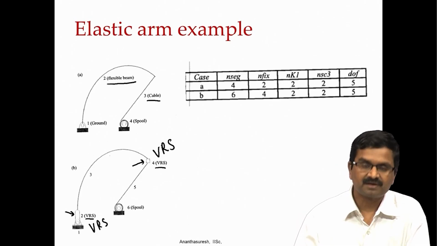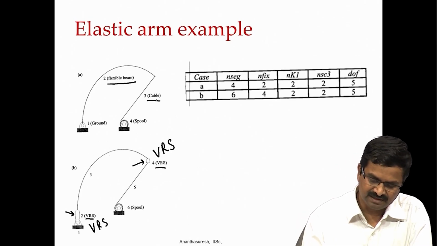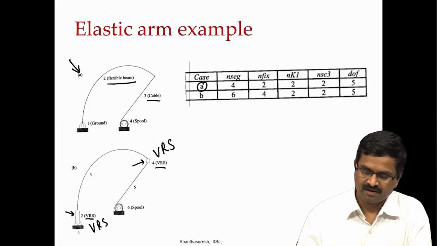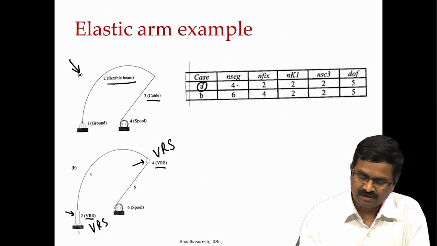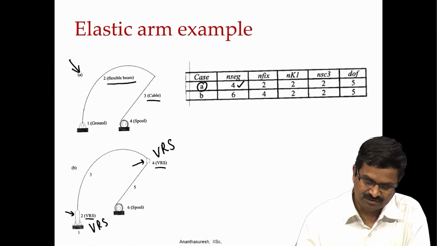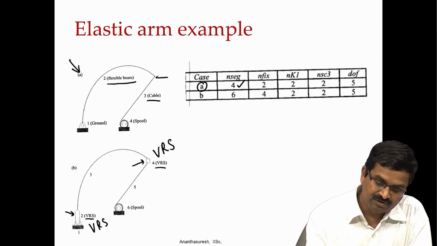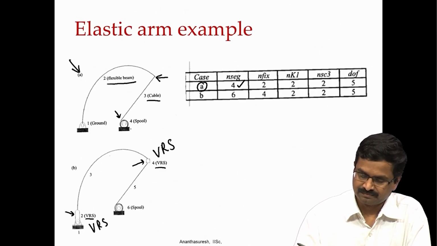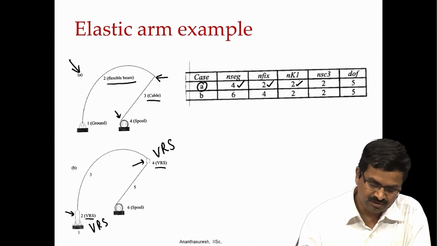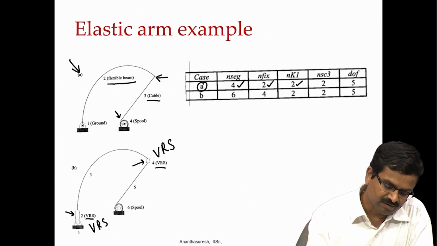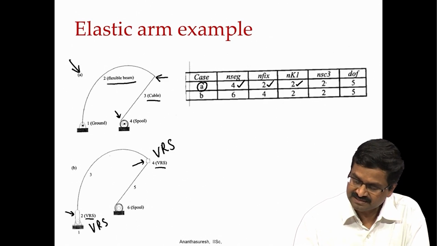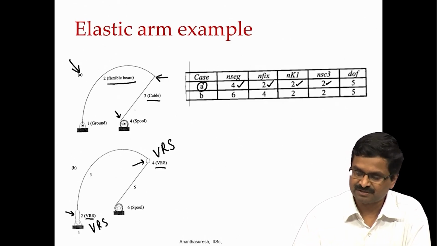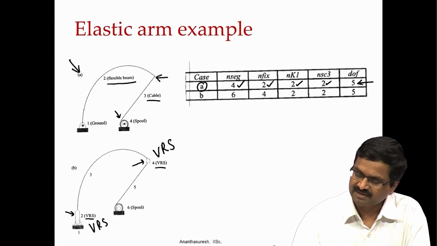Let us look at this formula computed both ways. Number of segments, in the first case A, that is this one, we have 4 segments. There are 2 fixed connections. Where are they? There is a fixed connection between the 2 elastic segments, and between the last segment and the spool. We have NK equal to 2, that is over here and over here. NSA is 2 because I have the flexible beam as well as a cable, and segment compliance is 3, because when in doubt we take it as 3. If we do that, we get 5 degrees of freedom.